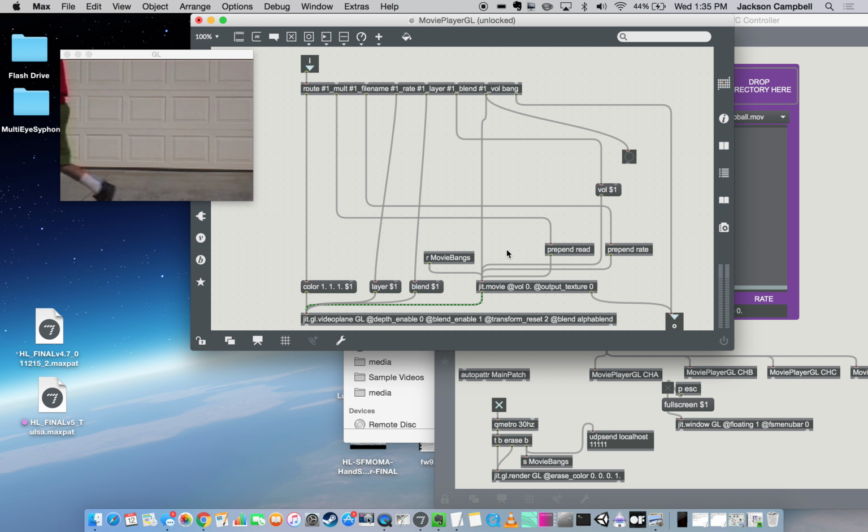Save that. All right, now close. Go to movie, put a key window down here. Or start with a button, put a button down there and see if there's anything coming out of the movie player GL patch, the outputs that have now been added, attached to the button. Okay. Definitely sending something, it's just not getting through.